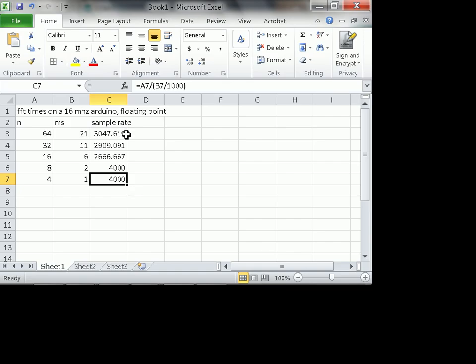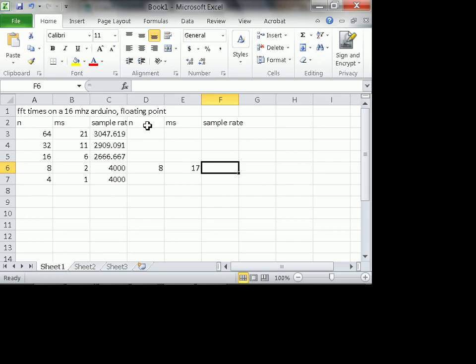Let's compare that now. We were just doing what, like 8 samples? So what we'll do here is we'll start up another thing. We'll do n milliseconds, and then we'll do a sample rate, and n was 8 samples, took 17 milliseconds.